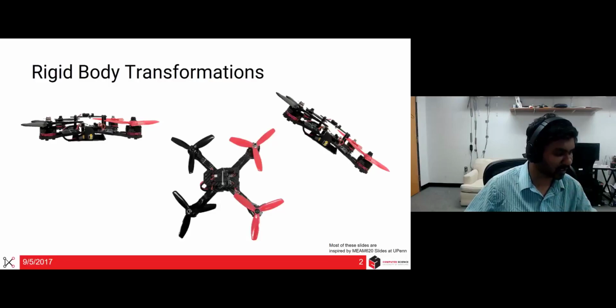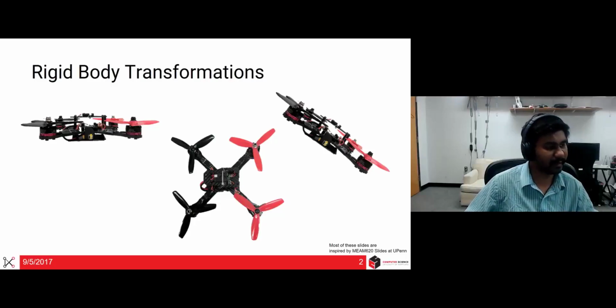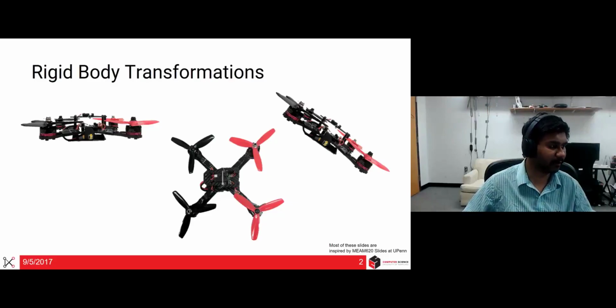What do you think about this? Do you think this is a rigid body transformation just like the previous case? Think about it for a minute and be right back. I think yes, it's exactly the same argument as before, and one can argue that if the propellers are not spinning or that they don't flex when they spin, you can easily argue that it's a rigid body transformation.